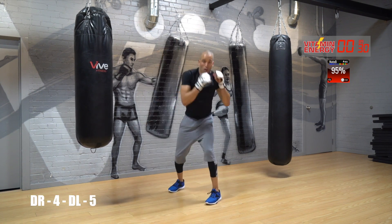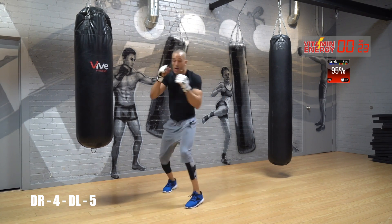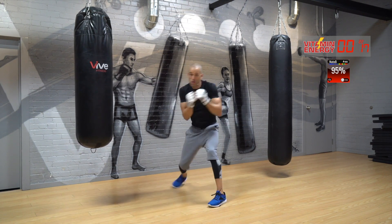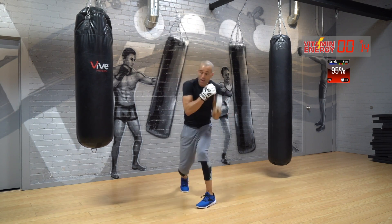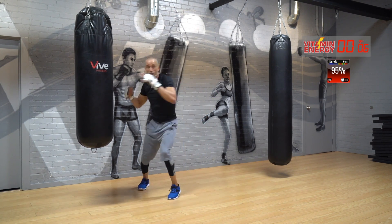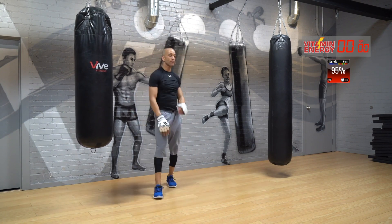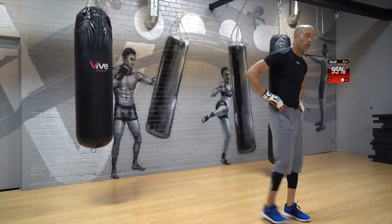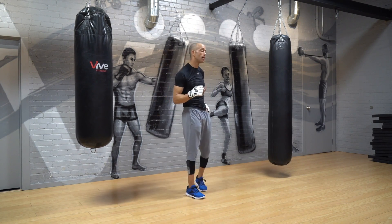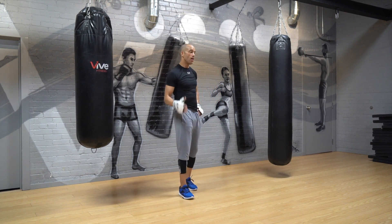Roll left uppercut, roll right hook — let's go. Come on guys, finish strong, five more seconds. 300 to 412 calories from warm-up to finish. Remember data's on screen. A 20-minute boxing combination workout with intervals — no equipment needed. That's how you burn some calories and get your heart rate up.